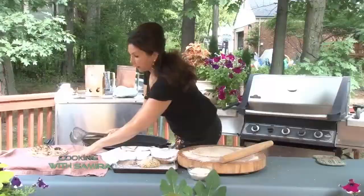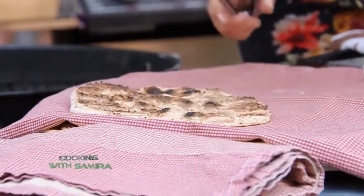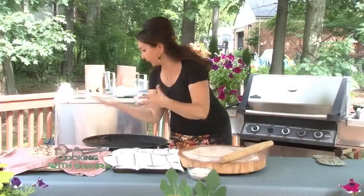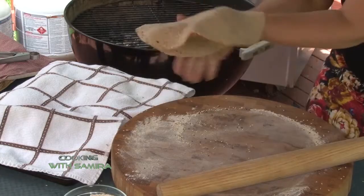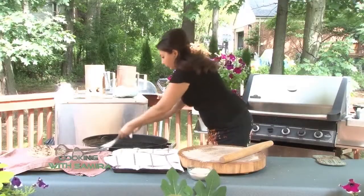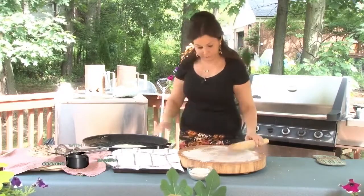We will place it on a cloth over a basket, and we will let it sit for a minute or so before covering it to prevent it from drying out. Now the other loaf of bread is ready. We'll place it on the grill and we'll let it cook for 2 to 3 minutes on one side first.